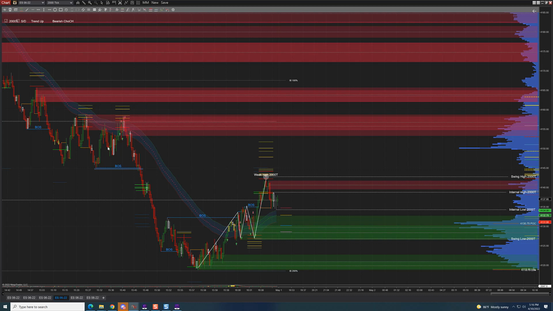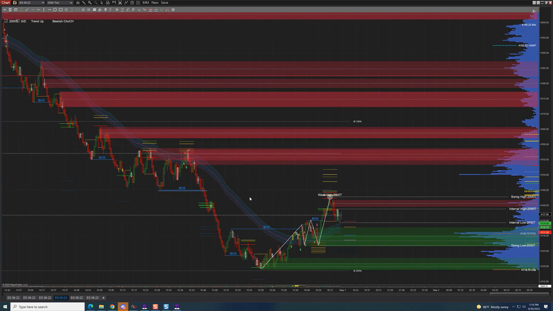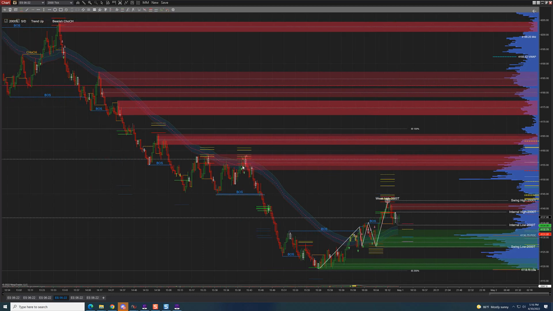Just more confluence points is what I'm trying to get you to. What else can I put in here to help me make that decision? Because that's the trade we want. I can see it after the fact and go, this is right into a golden zone. How perfect. Right into a supply zone. How perfect. But can you pull the trigger right there? All right, that's the tricky part.